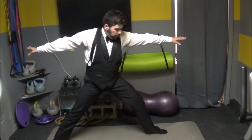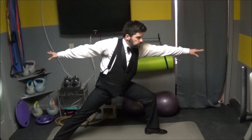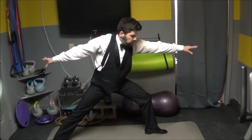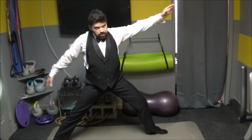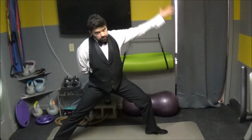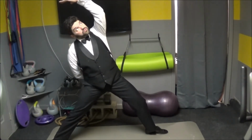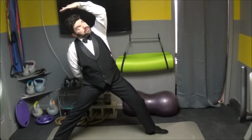Now we're going to come forward. We're going to bend that knee. We're going to lean forward. Again, 10 to 15 seconds. Now we're going to lean back. This arm is going to come behind against the lower back. This arm goes up and over, and we lean back. We follow the arm back with our eyes looking toward the ceiling. Again, 10 to 15 seconds.